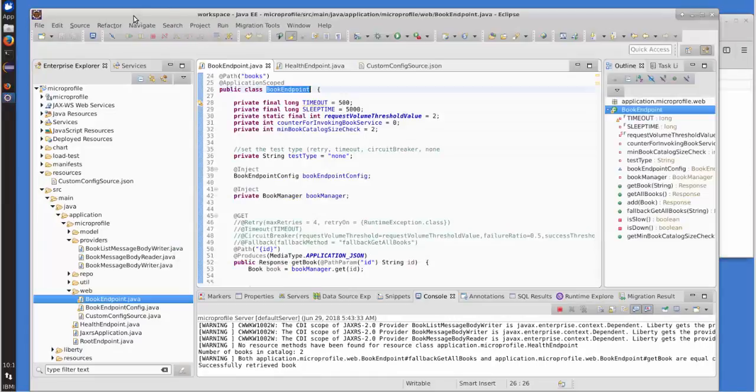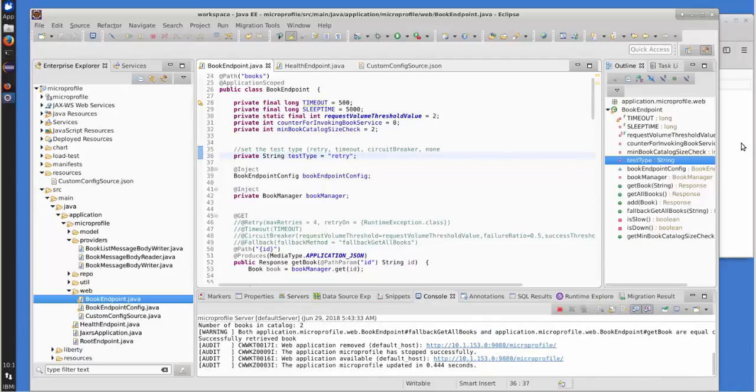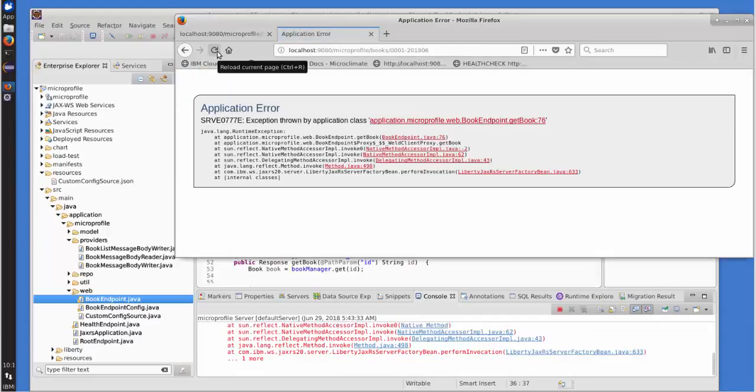So what I want to do in the demonstration is focus on cases where the application may not work exactly as designed, and what we can do using MicroProfile and Open Liberty to build resilience into the application. So for example, one of the first things I want to focus on is the Retry capability in MicroProfile. Retry gives us an ability to, in cases where the application may intermittently fail, maybe a little network glitch or something of that nature, retry the call to the microservice and it would work.